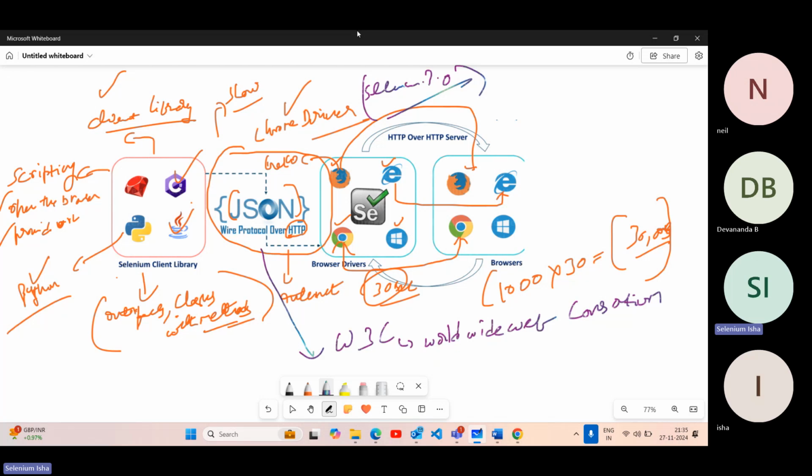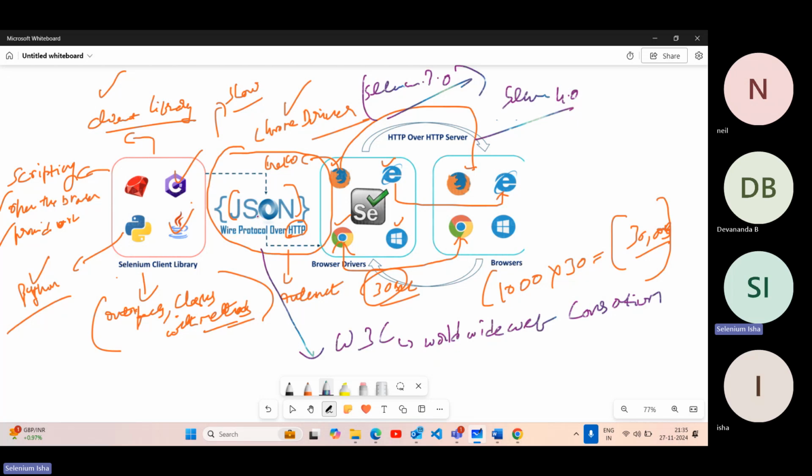There are some other tools in the market which came up with prominent, more reliable standards, and they were using them. It doesn't mean that Selenium did not use it. They also came up with Selenium 4. So from Selenium 4.0, they said, okay, we also update our architecture.